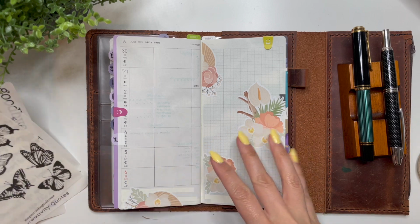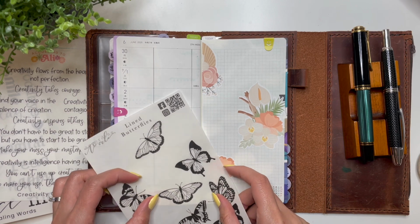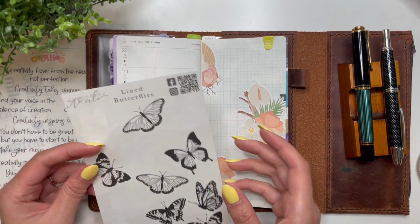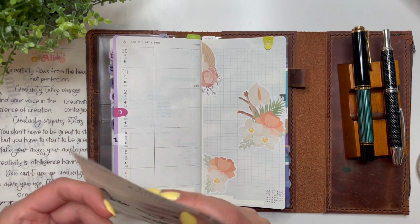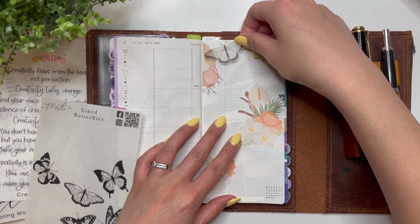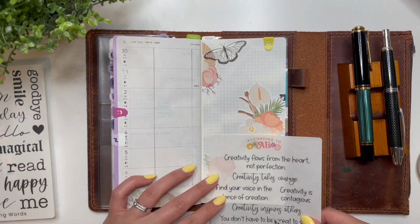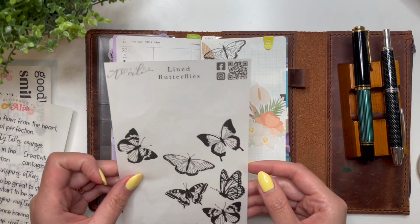All right, now after going through all of my stickers from Allie, there's a few that I want to put in here, but I think I also want to add in butterflies because they're pretty. It would be a nice contrast to the really soft colors to have the lined butterflies. Let me just add in a couple here. Maybe one there. I'd still have enough room to do my sleep score here. There we go. Then maybe I don't need the quote.